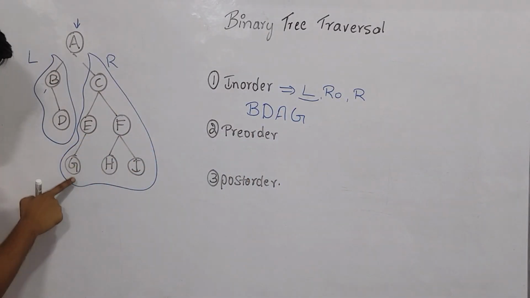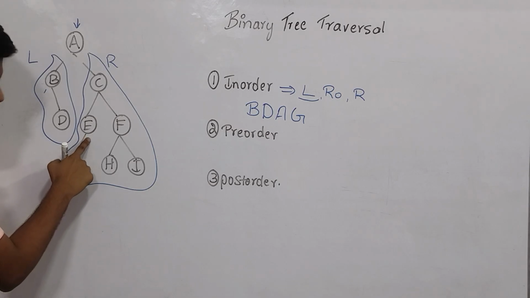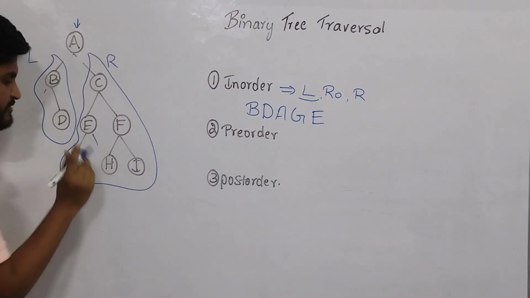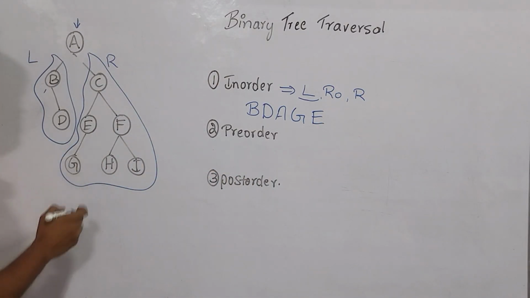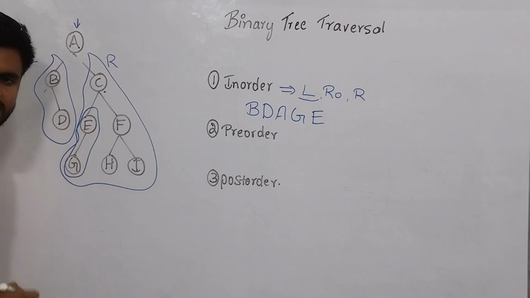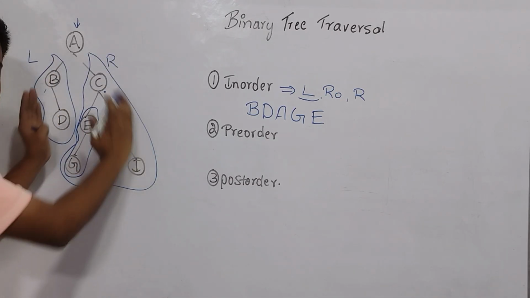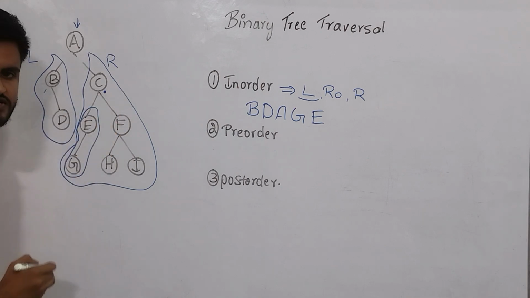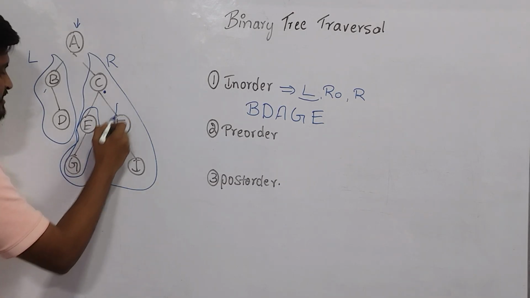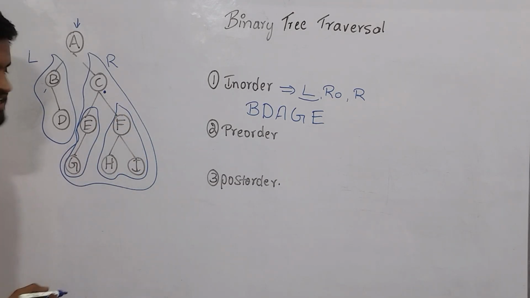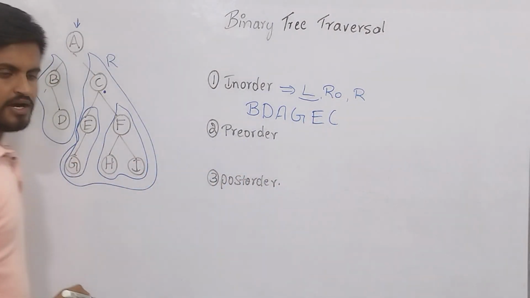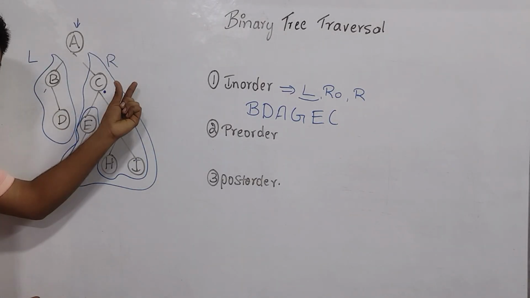Next, its root. If it is a left node, its root node will be its parent. So root node value is E. Next, E is not having any right child, so we will stop here. Now this will become the left tree for this root node, that is C. For C, when we consider this as the separate tree, E and G will be in the left subtree and F, H, I will be in the right subtree. So we wrote the left, let's write the root. Root value is C.